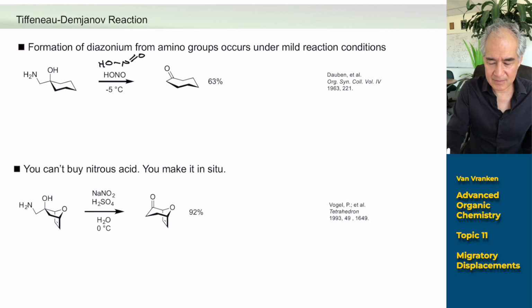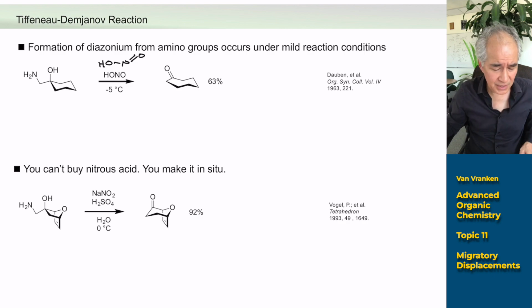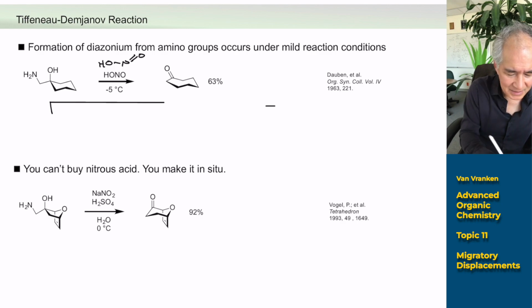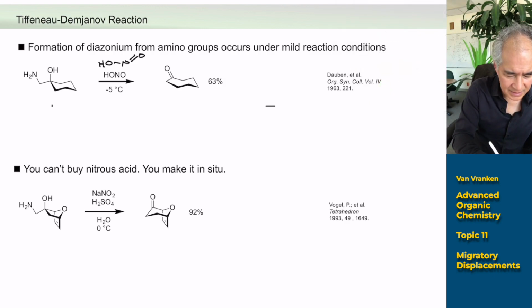It converts amines into diazonium groups, and diazonium is N2 gas. It's ready to act as a leaving group. Let's go ahead and draw out that transformation. I'll go ahead and draw out the formation of this. I'm just going to draw the diazonium group. I'm not going to go through the mechanism. It's quite a long mechanism to draw out this formation of the diazonium group. It's not really the main subject of what we're talking about.